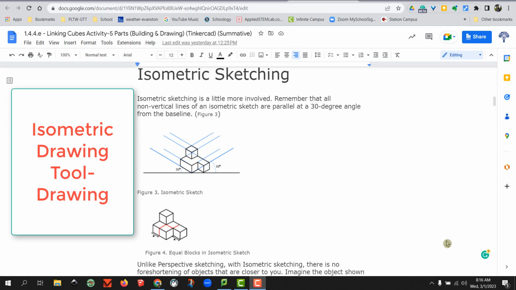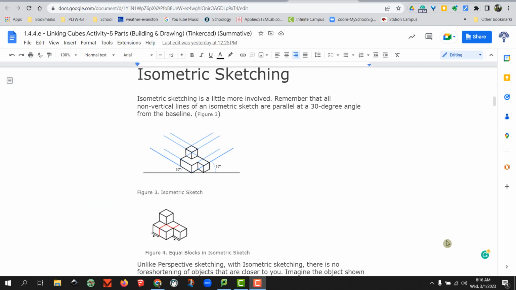Hello, station students. Now I'm back to demonstrate the isometric drawing tool for your drawing experiment. On these worksheets, we will give you a sample image of an isometric view, and you are to use the drawing tool to draw this shape instead of building it this time. You will notice and have learned that all of our isometric drawings are on a 30-degree angle, such as our example. I'm going to use this sample to practice our drawing tool.